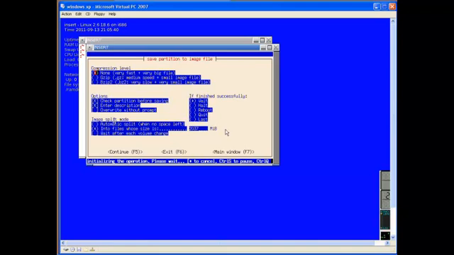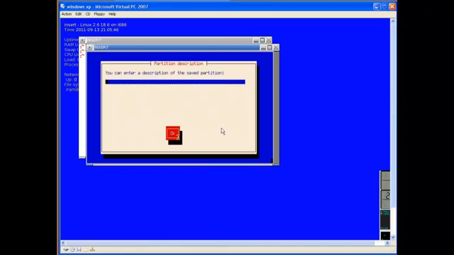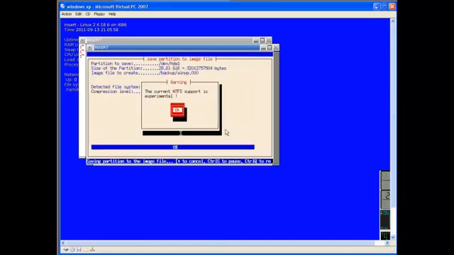Rest of this looks okay, so we'll let that go, and we'll hit F5 to continue. Now it's going to ask me for a description. I could put any description in here that I'd like, maybe explaining this as an image. Going to go ahead and press OK, using my tab key to get that to highlight, and pressing enter.